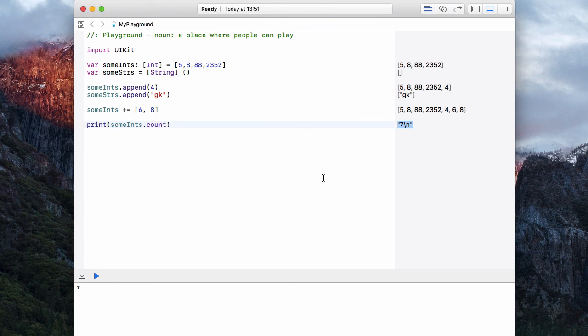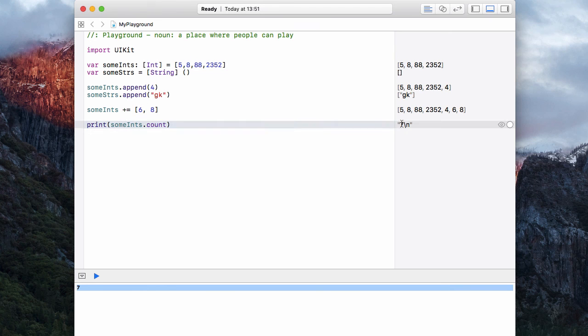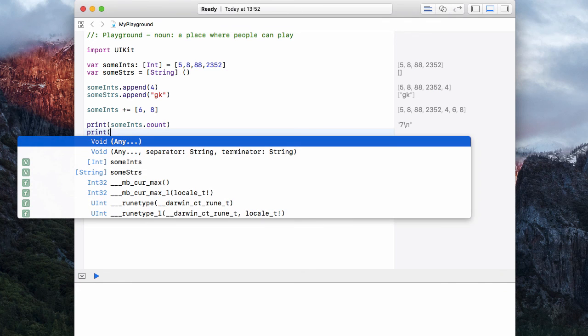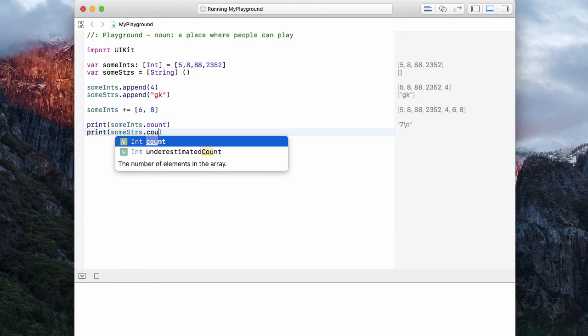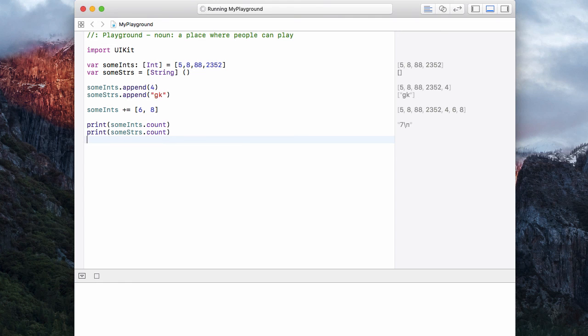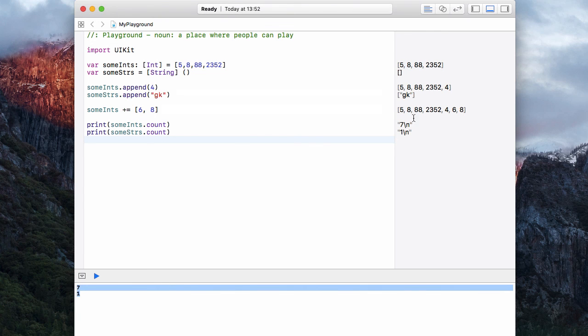There's a backslash n there because that stands for a new line. And that new line is translated down here in the console where we can see a 7. And the next time we print something, it will put it below that 7. So don't worry about that backslash n. That's not part of your array or your count or anything. So of course we can do the same, print sumStrings.count, and that will also print the size of our sumStrings array, which at this point is not very big, it's only 1. And we can see that plotted down here, and of course on the right hand side.